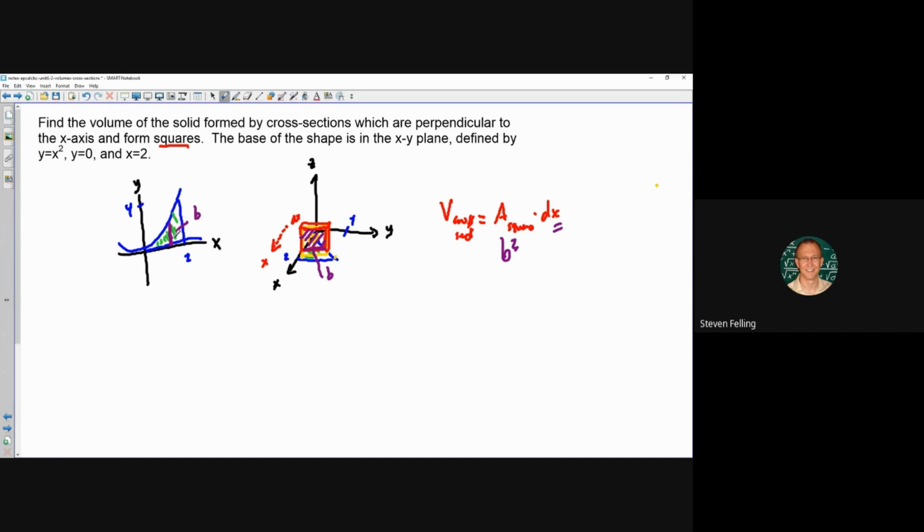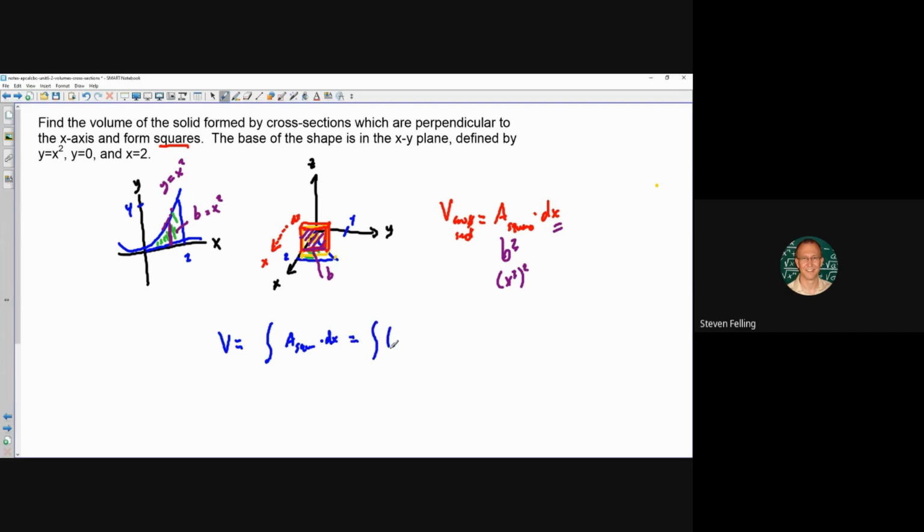So this b is a y direction, but what sets this b is this curve here, which is the curve y equals x squared. And so that means if I solve for y in terms of x, it's already solved for that. It's just x squared. So this b is x squared. That means this distance down here is x squared. So if I take x squared and then I square it, I'm going to get the area of that little shape. When I multiply it by dx, I get a little volume. And then finally, we can go ahead and form the volume. The volume is going to be a sum of those areas of squares, the cross-sectional area times dx.